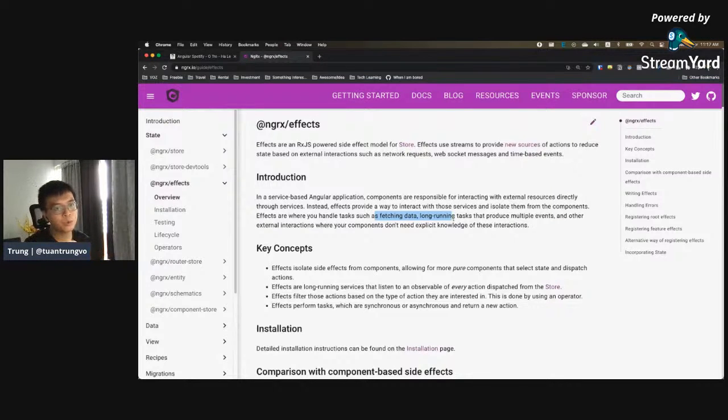For example, if you do the HTTP fetching inside the component, you also need to mount the service and stuff. But when you have the effect, you just dispatch an action called load album, for example, and then you only test all of the service and everything inside the effect itself. So you don't really need to mount the component and stuff. I don't really write tests, so that is the idea that I understand.